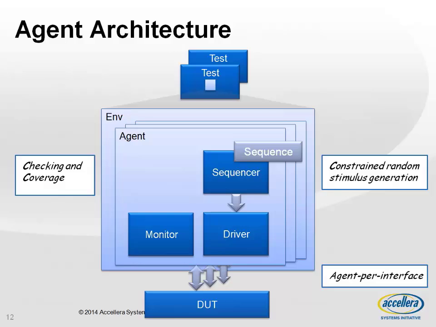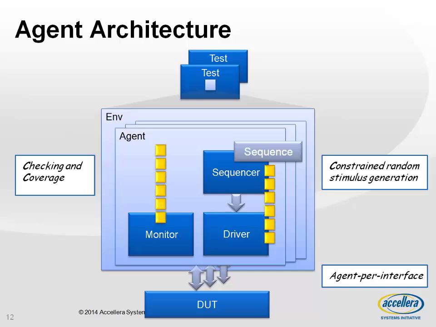And each agent will consist of a sequencer that runs sequences. The sequence runs on the sequencer. The sequencer is quasi-static. It's a component. It's connected to other components. Think Verilog module instance. The sequence is dynamic. It's generating some stimulus. It's running over time. So everything here is quasi-static, created during the build phase, right? Connected up during the connect phase. Then during the run phase, things happen, time passes, our sequence runs, the sequence generates transactions.